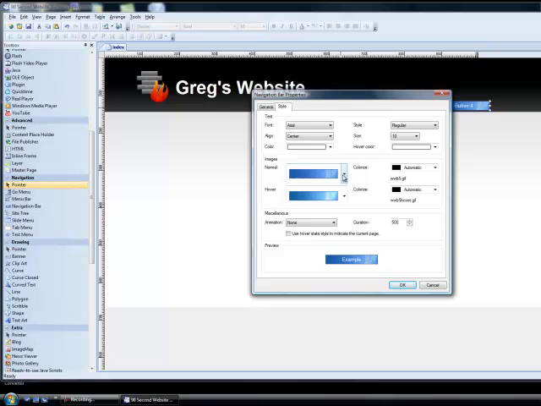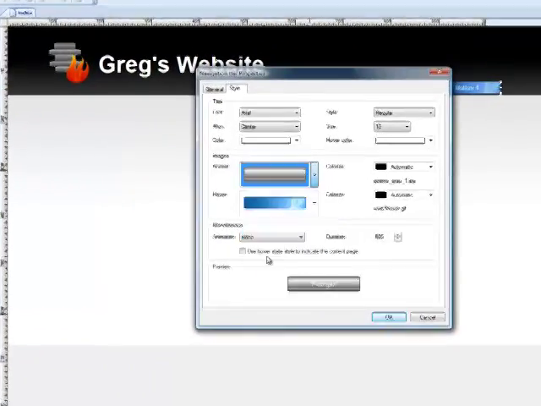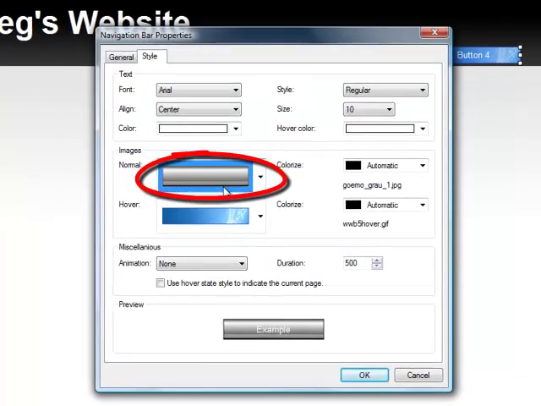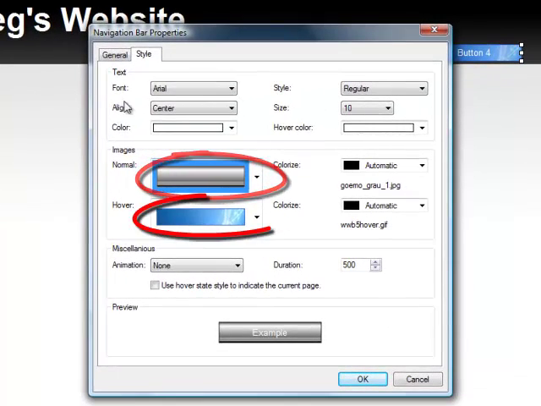There are some pre-built images, and in fact quite a number of them to choose from. And so I'm probably just going to pick something basic for the sake of this particular video demo. Let's just pick something that looks kind of cool. This is what the buttons will look like. If you hover over the buttons, they'll look like this.